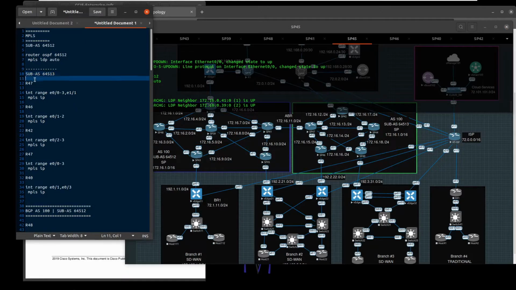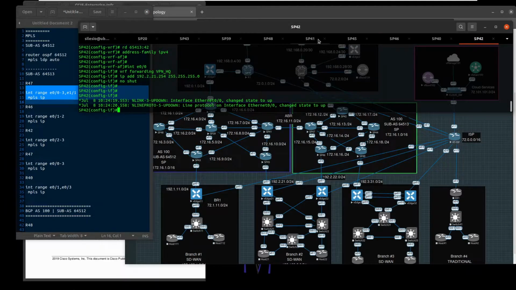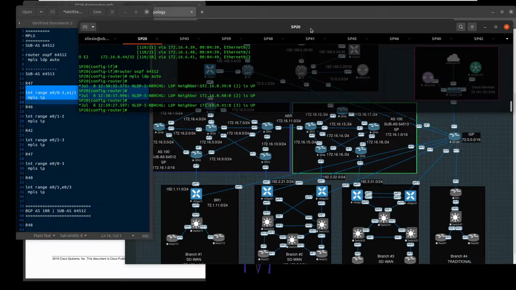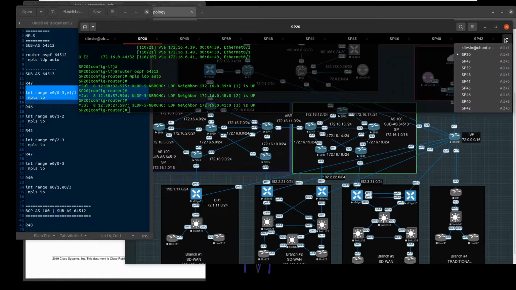Now the sub AS 6453, starting with R47. Okay.